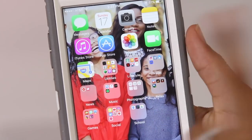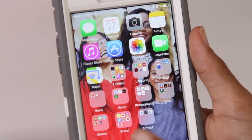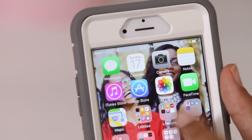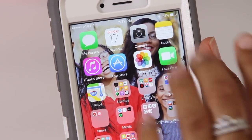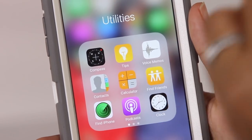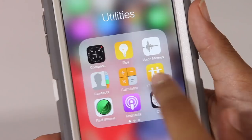I only have one page on my phone because I just feel like the apps are all more contained on one page instead of a bunch of different pages. I just have basic apps up here, like Messages first because I use those all the time, then regular apps and my Notes app. After all my main apps, I have a Utilities folder which keeps apps I don't really use but still want to keep.